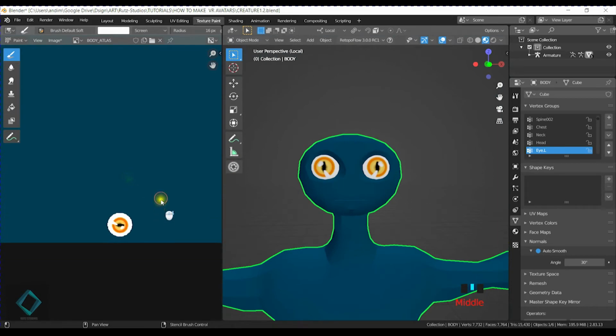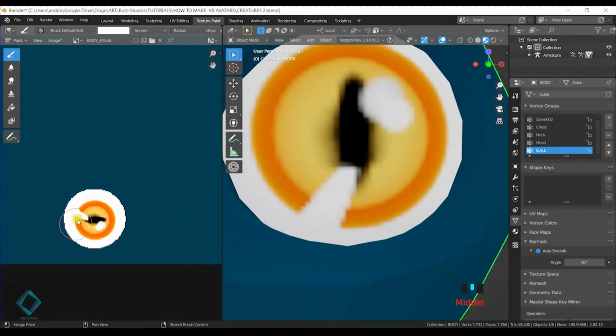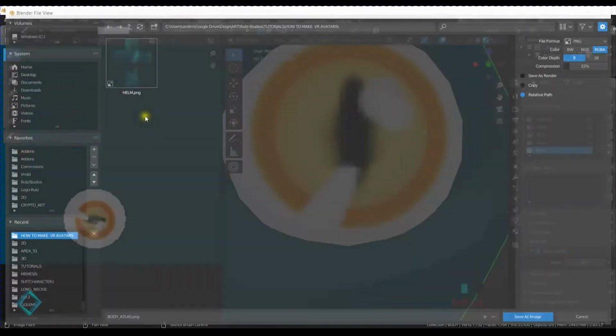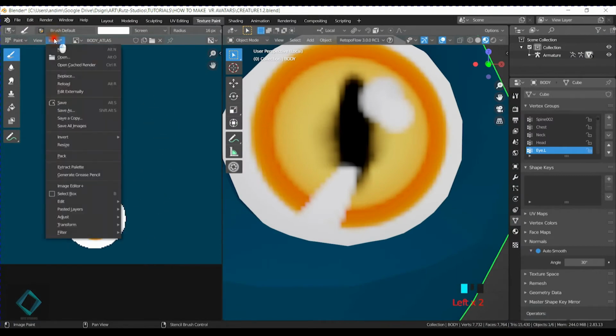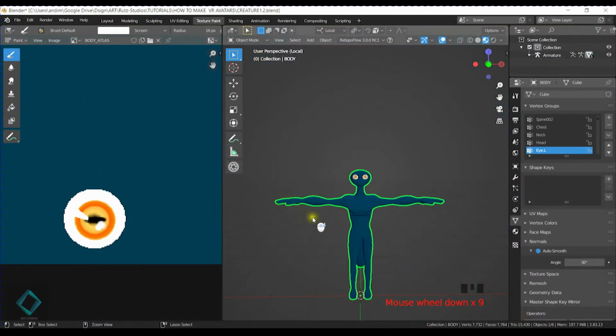So these are a little bit pixelated because of the size of the UV. If I were to make the UV size larger, it would be less pixelated. But I mean, at this point it's fine. Like I said, you can always modify those things depending on what you want to do. Save that picture.